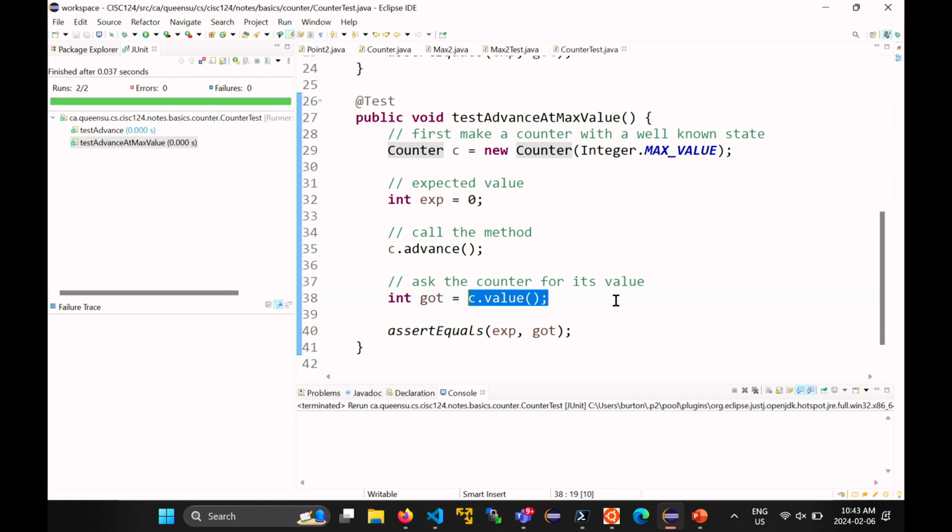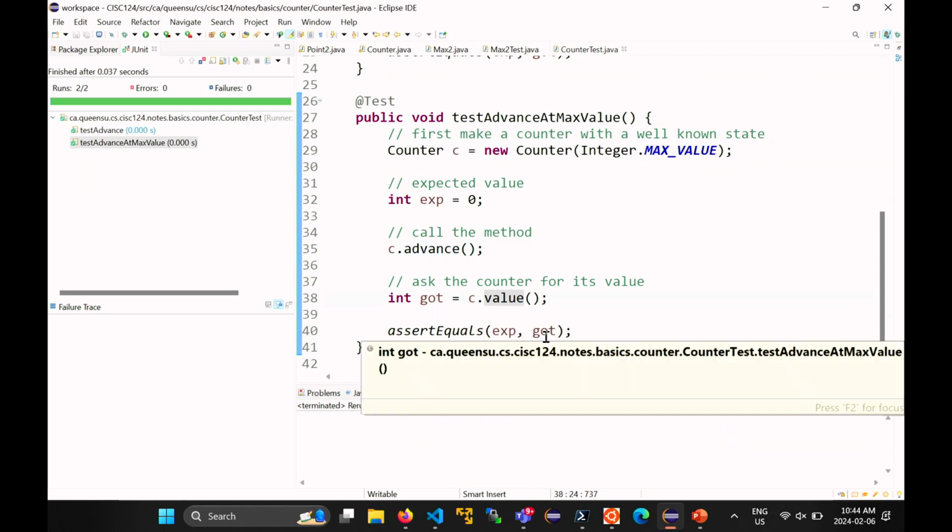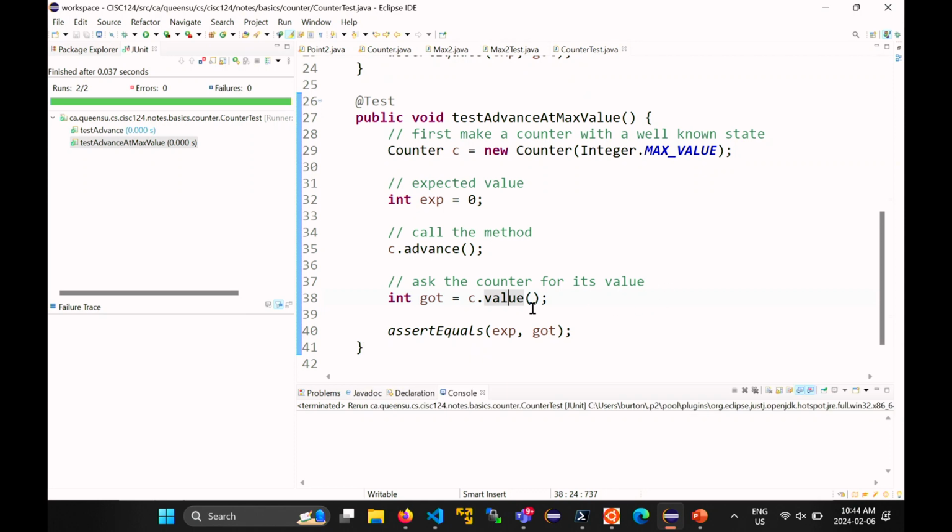And this reveals yet another problem with testing. If the value method is buggy for some reason, it's probably not, but if the value method is implemented incorrectly, your test may now fail, even if advance is correct. So if advance is correct, but value is wrong, well, I still need to use value to actually run this test. And so now you've got this other problem where a test for a particular method may depend on another method. In this case, it's even worse because this test actually depends on that constructor being correct as well. So for all this to work, certain features of the class have to be implemented correctly. The constructor has to be correct, value has to be correct. If those 2 things are correct, then I can call advance, and this test method might usefully test the advance method.